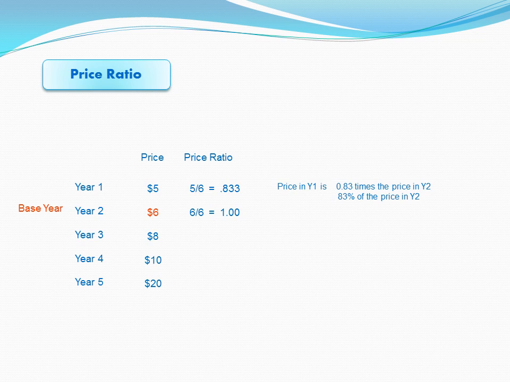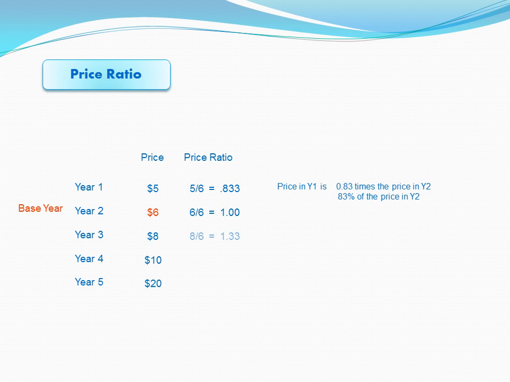Well, one way to think about this in a simplified way is that if a hammer, or say an ice cream cone, costs $1 in year 2, that same cone had a market price of 83 cents in year 1. So there's change in the market price.